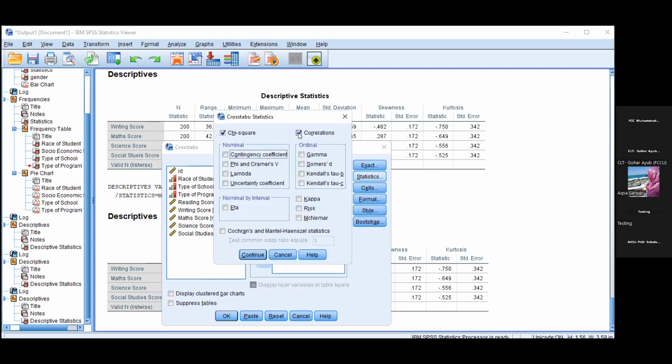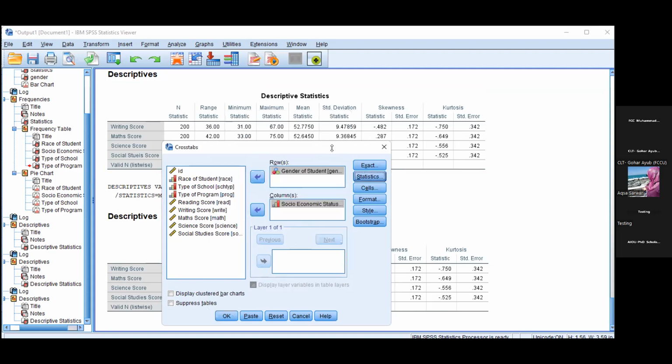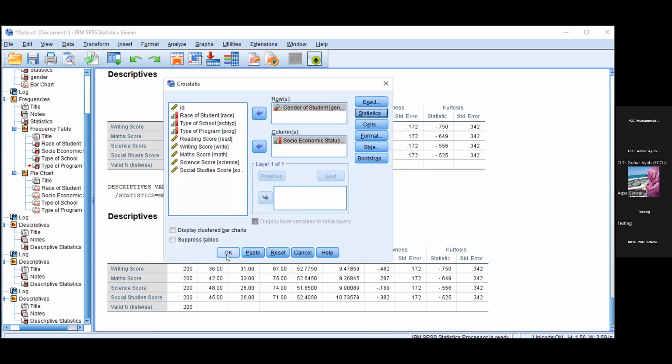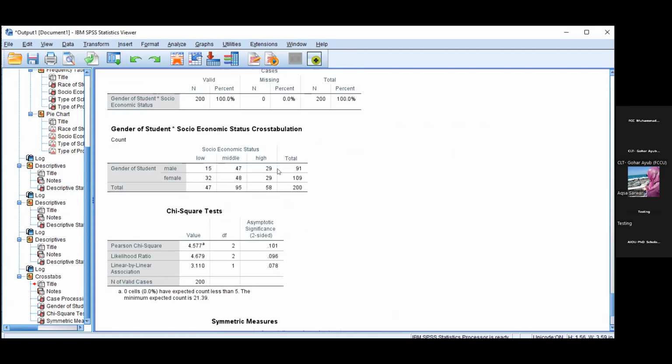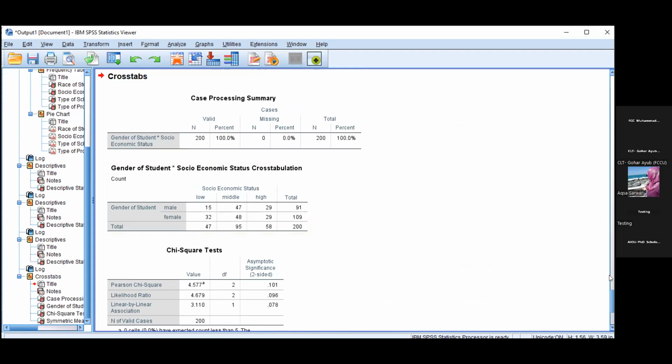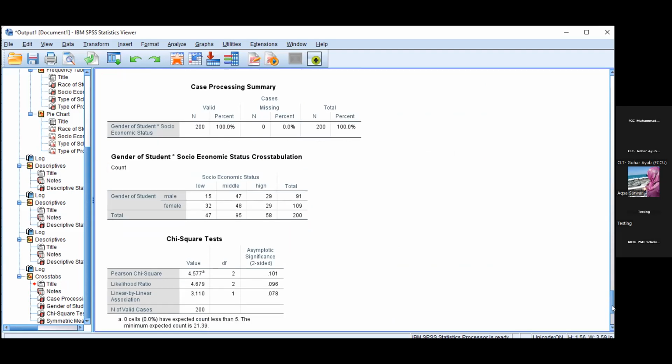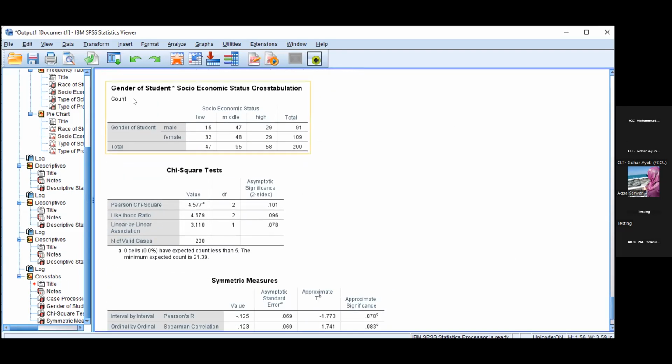First, we go with the simple chi-square. What does it show? Then click OK. Okay, this is the case processing summary. If you move down the count, there are 15 males who belong to socioeconomic status low, 47 males from the middle, and 29 males from the high.